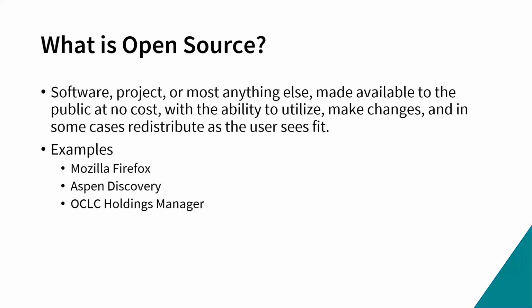OCLC Holdings Manager is an open source project that SWAN created from scratch with collaboration from other LSAPs in the state of Illinois, just because we had a common goal in mind, so we worked together and created the project for now not just Illinois libraries, but all libraries that use OCLC and WorldCat.